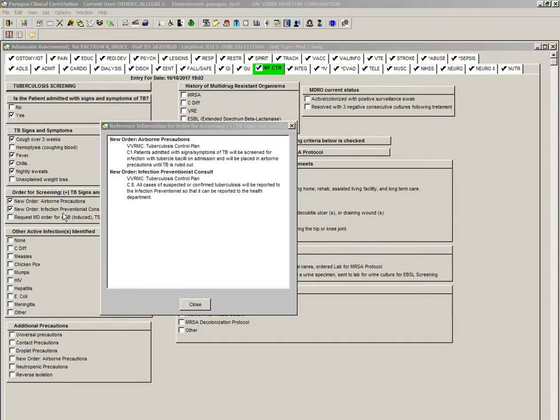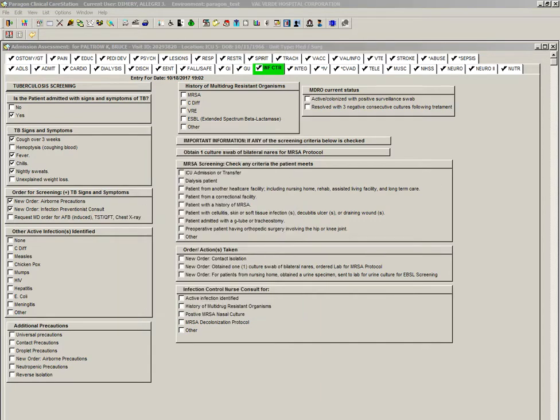Notice that what is contained in the reference information is information from the Tuberculosis Control Plan Policy. Continue to assess for other active infections, additional precautions, or any history of multi-drug resistant organisms.